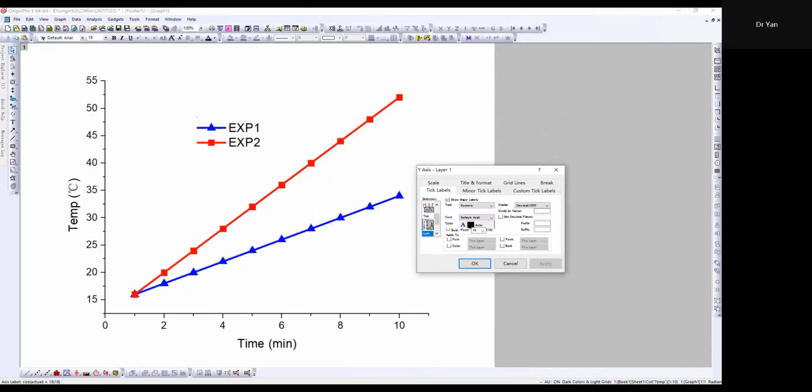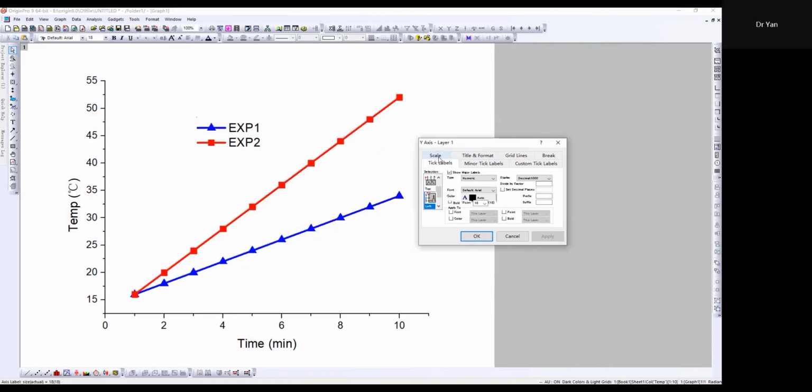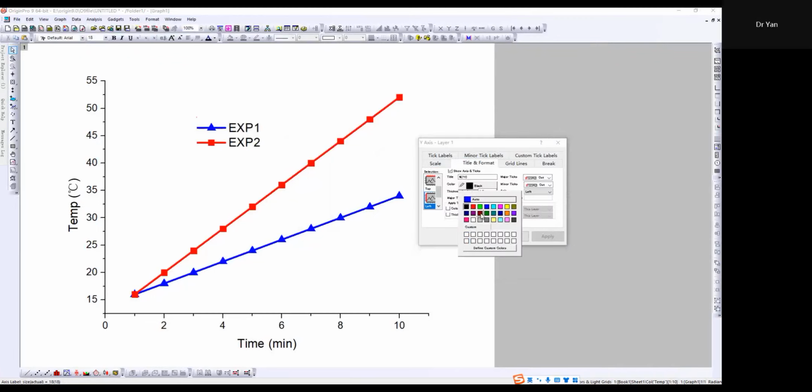We can just click on the title and format option right here. Okay, and you can see that here is the left one, the left axis, right? And here's the color of the axis. You can just change it. How about make it brown? It's wine. Okay, the wine color.